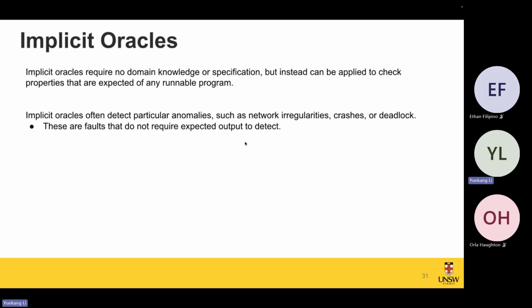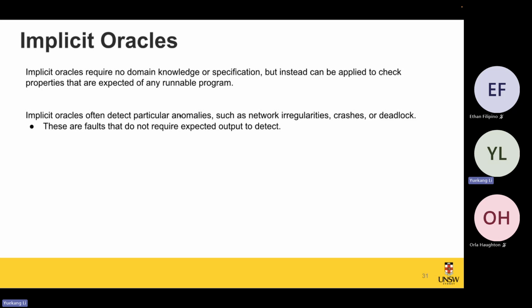We don't even need to specify any output to derive this, and we don't even need to compare it with other programs, like how we do regression testing.